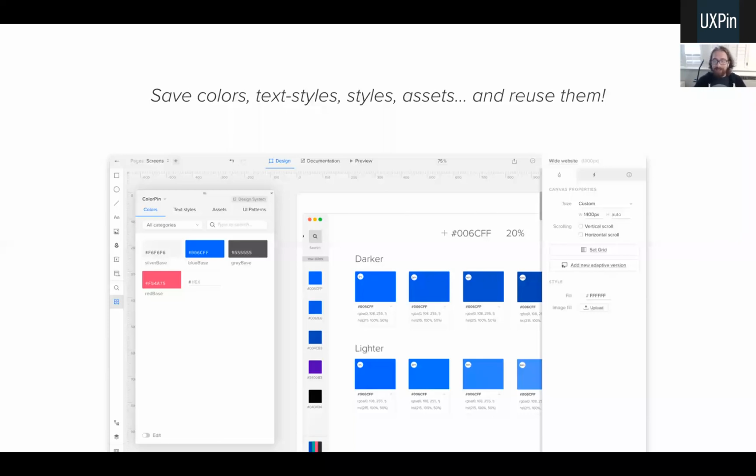So if we decided that a particular shade of gray is the one that we want to use across the entire project, let's just save this shade of gray. Let's give it a name. Let's make sure that it's actually a standard that we are going to apply across the entire interface, because it is our decision. If we are deciding that the H1 header, the biggest header on the website or in an application, is of the right size and styling, let's save that on the side so that the next time we build another header, the most prominent header in a given design, we're going to use the same styling. So all these micro decisions that designers tend to make, we have to save them.